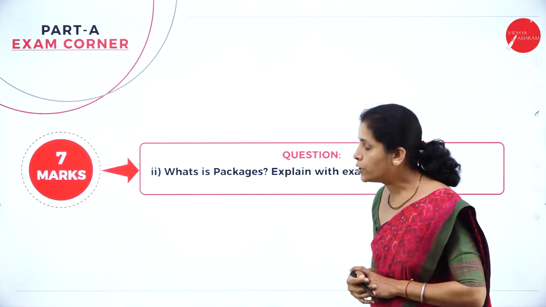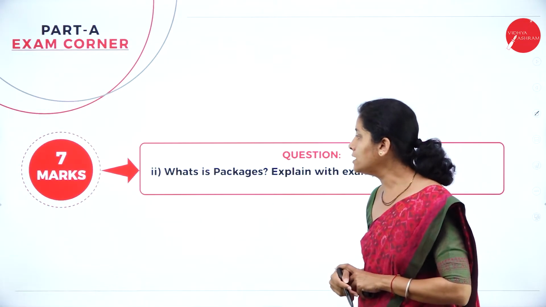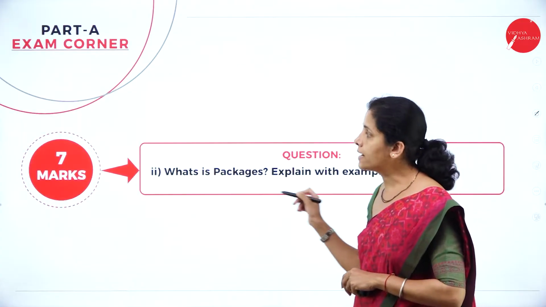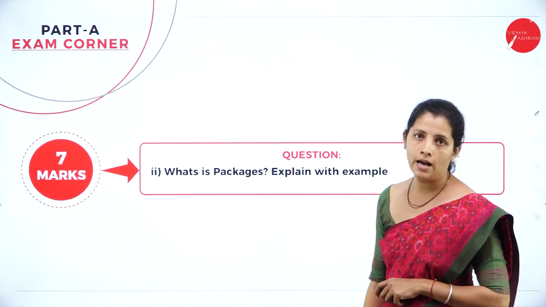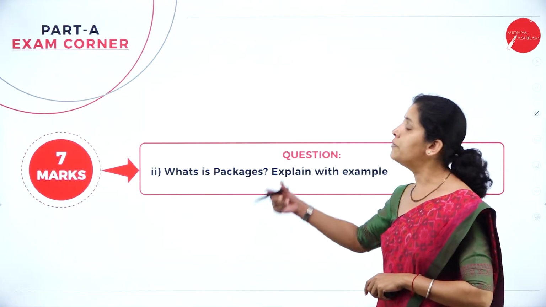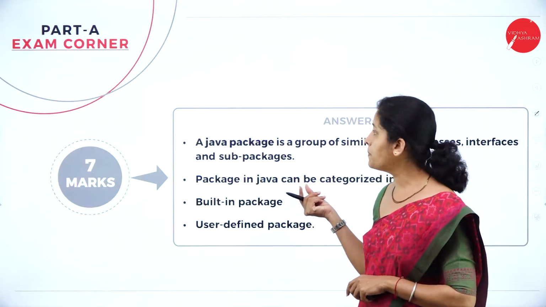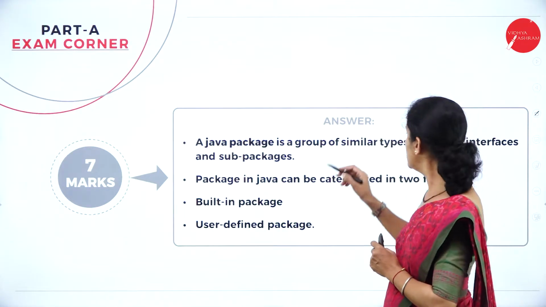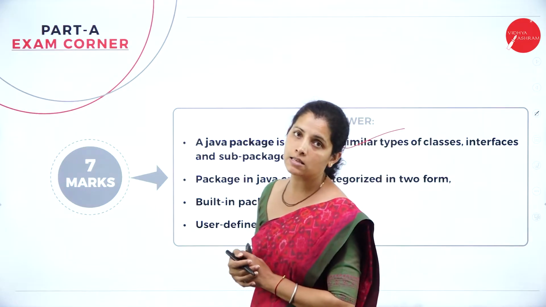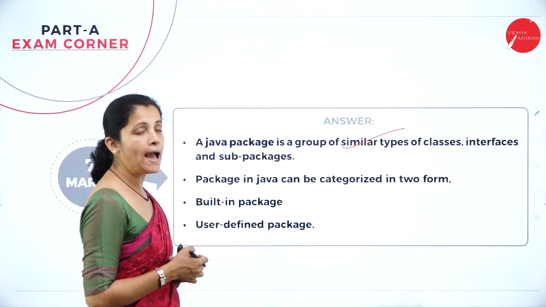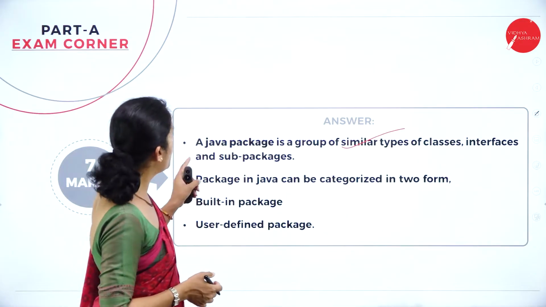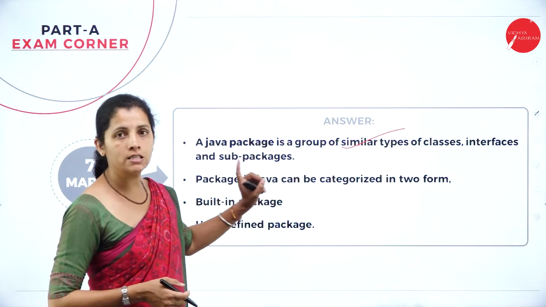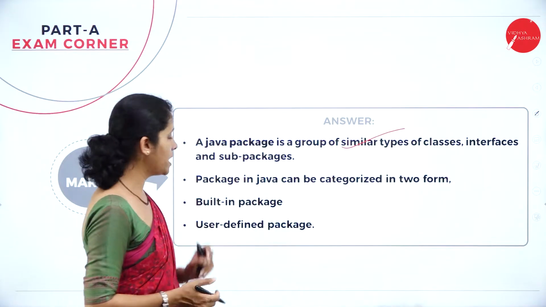Now, I'm going to have the second question. What is package? And explain with example. And this question carries 7 marks. So, dear student, first I want to define what is package. A Java package is nothing but a group of similar types of classes, interfaces as well as sub-packages. So, what is a Java package? It includes classes, interfaces as well as sub-packages.